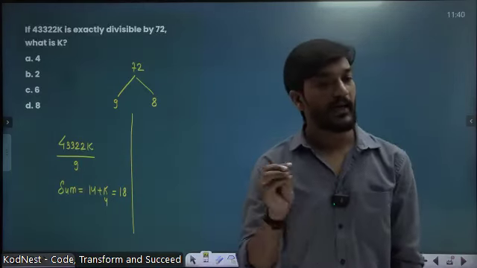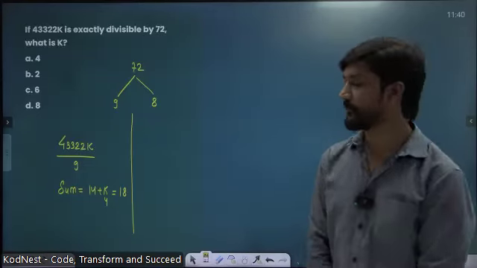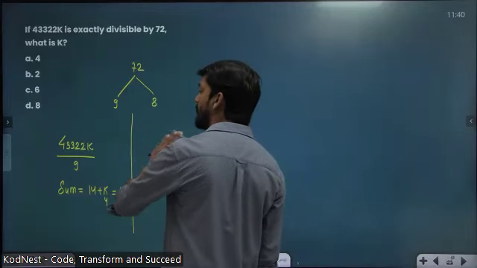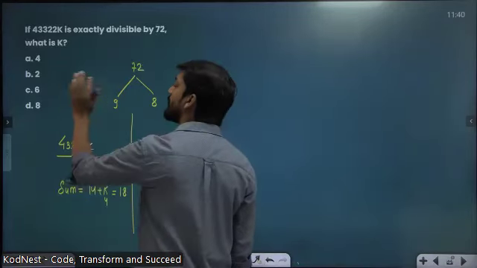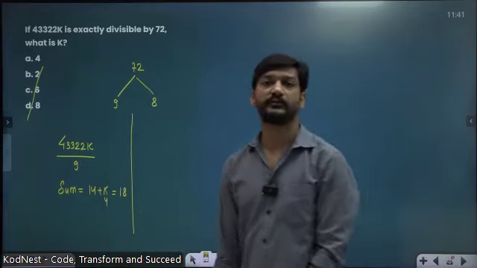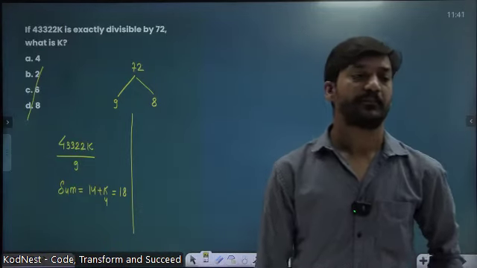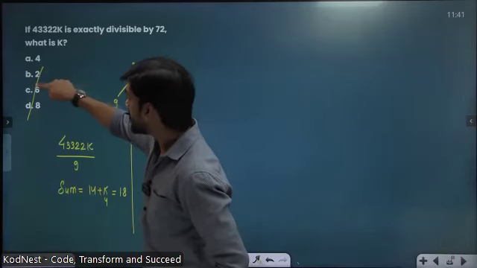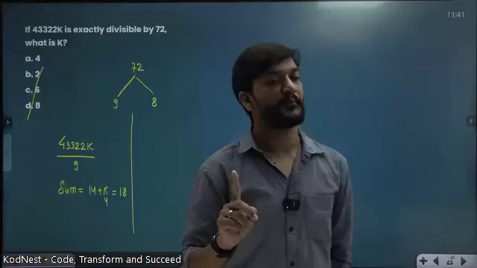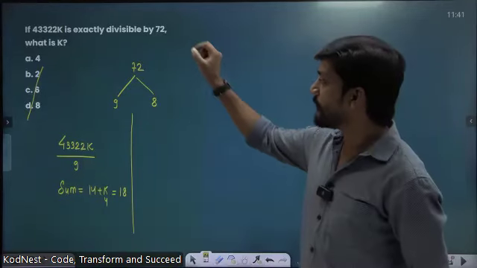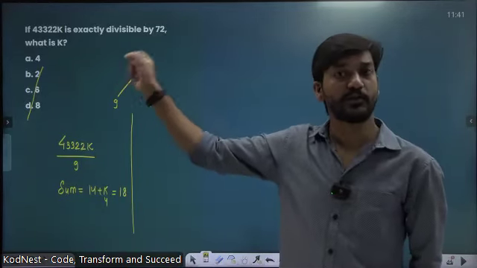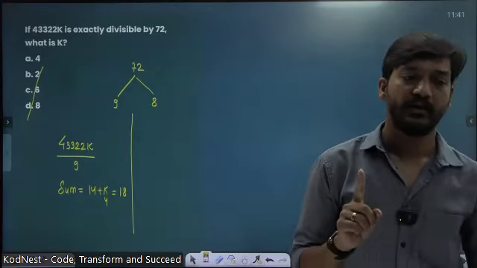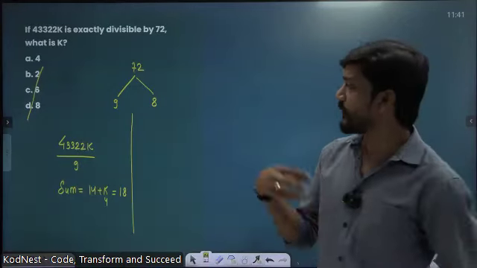So k equal to 4, I am getting only for 9. I have not solved it for 8. I have not checked for 8. With k equal to 4, can I at least say that all others are wrong? I have not checked whether it satisfies 8, but can I say that these 3 are wrong options? Definitely. And with this, can I now confirm A is the right option? Otherwise, the question is wrong.